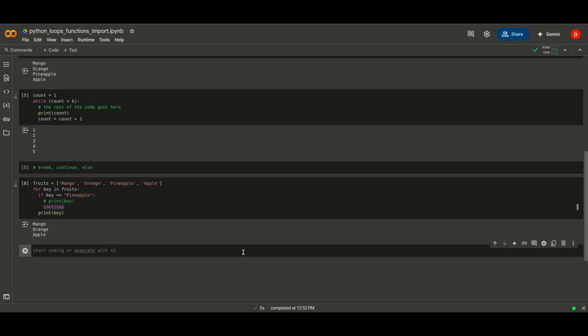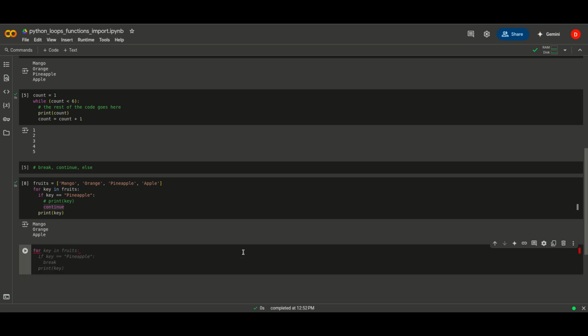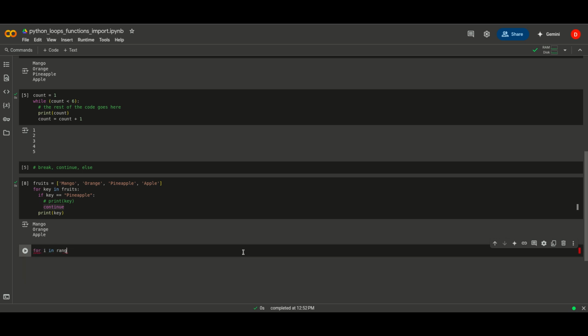So let's say for i in range 1 to 11, if i modulus 2 not equals to 0, continue.